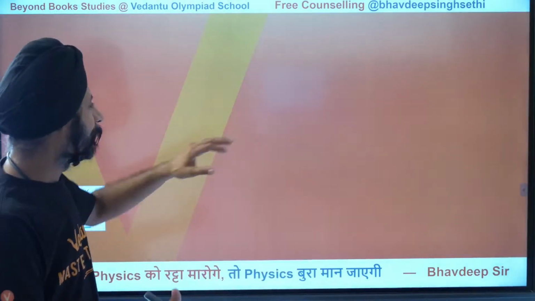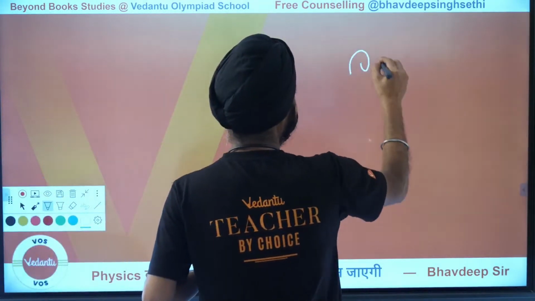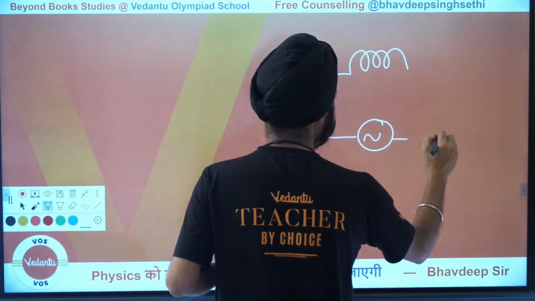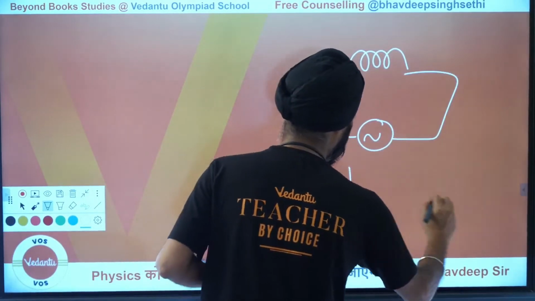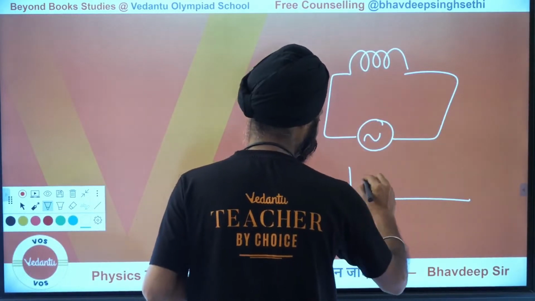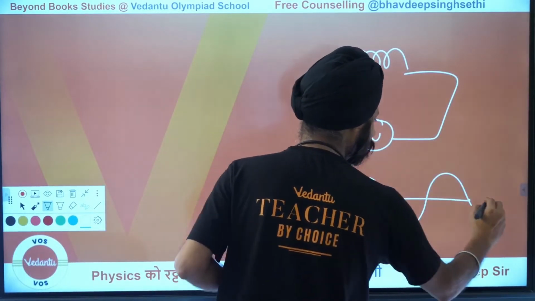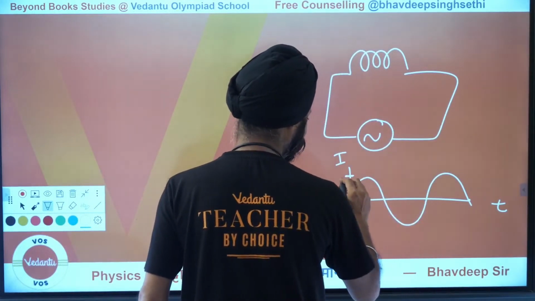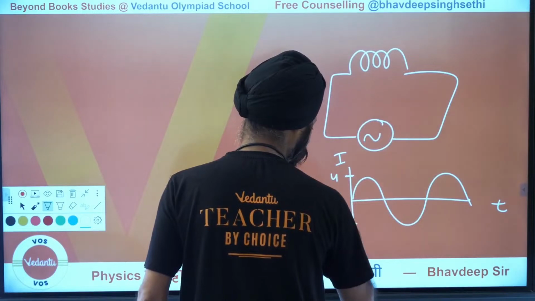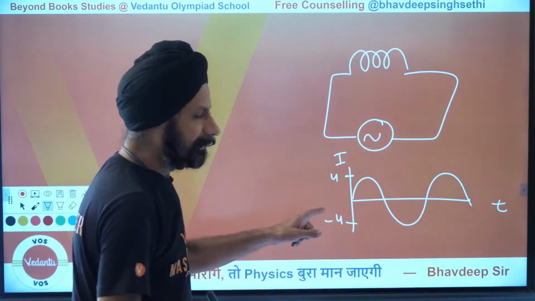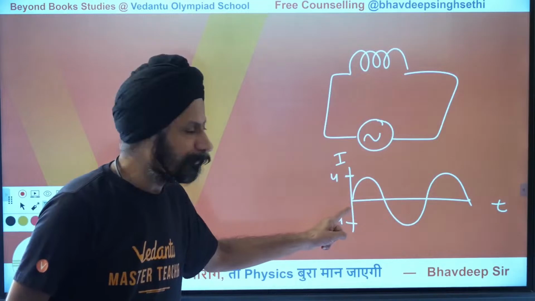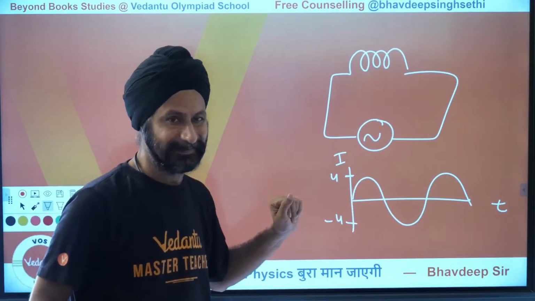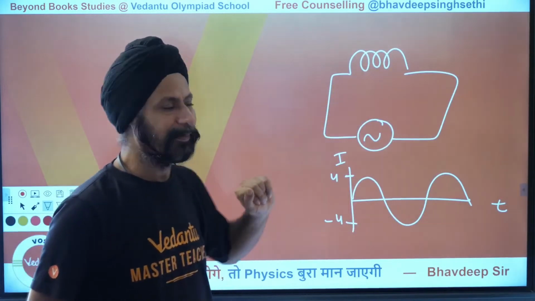And this is coming from here. Let's see what I'm talking about. Let's say there is a bulb here, and then I apply a sinusoidal AC current. Now AC current is fluctuating. It is fluctuating like this. So if this is the time axis and this is the current axis, let's say this is 4 amperes to minus 4 amperes. So you can see there is no power being delivered here, some power, maximum power, 4 square times the resistance. This is the bulb resistance.